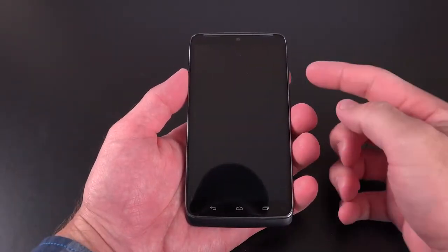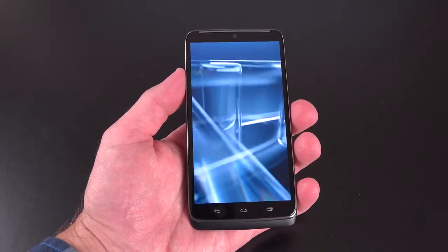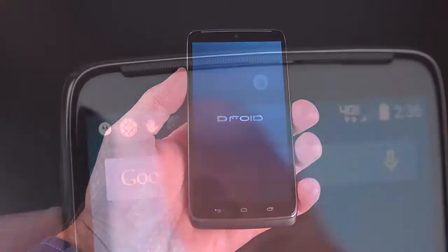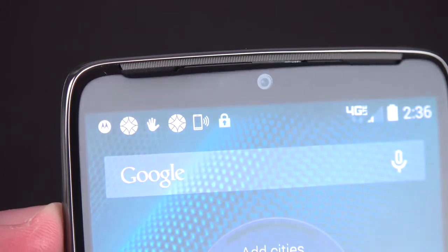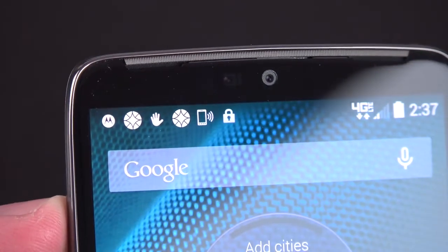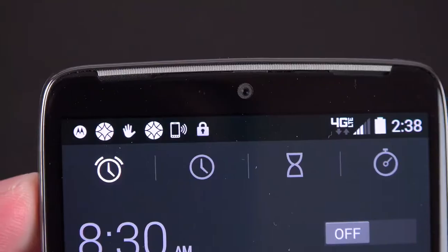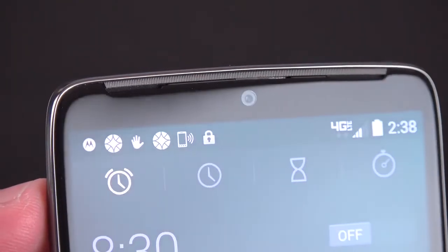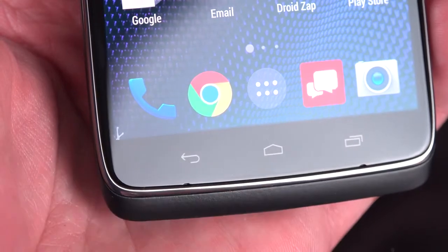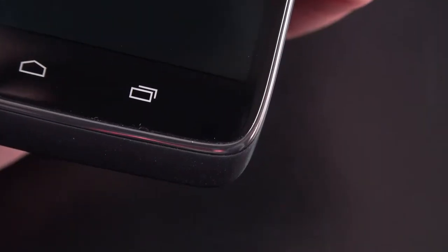Let's get back to the Motorola Droid Turbo. First thing I want to do is boot it up so we can take a look around. There is a new boot animation — the Droid series was famous for that Droid eye and that Droid sound, but it's different this time. At the top you'll see that very large earpiece slash loudspeaker, all in one, with little notches at either side. We also have our front-facing camera, good for 2 megapixels and 1080p HD video, and then your light sensors and proximity sensors next to it. The edge of the glass is rounded, kind of similar to the Moto X and Nexus 6. Down below you'll find your backlit capacitive Android keys as well as dual microphones at the edge of the glass. Just like the Moto X, this device uses infrared to map the front of the display.